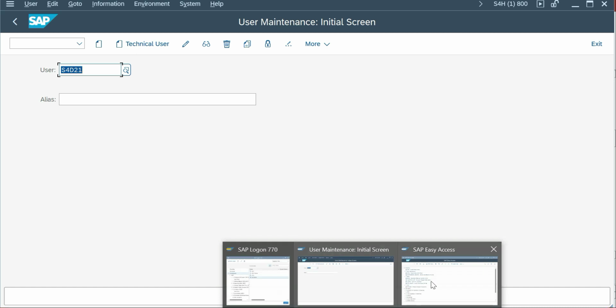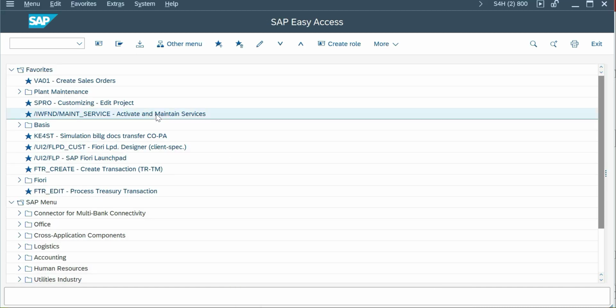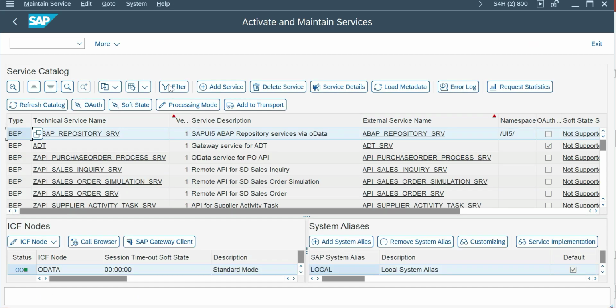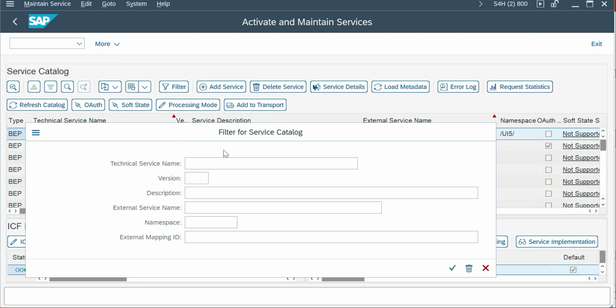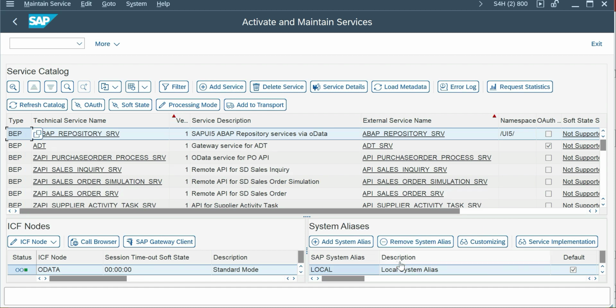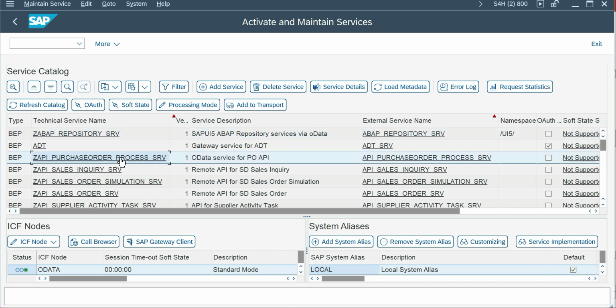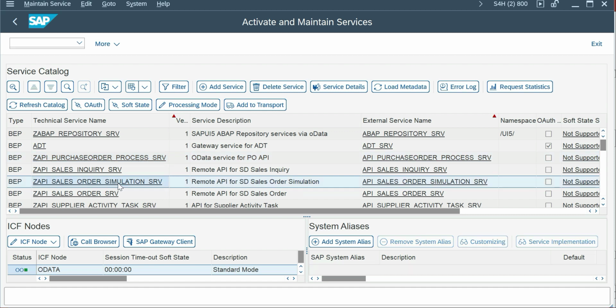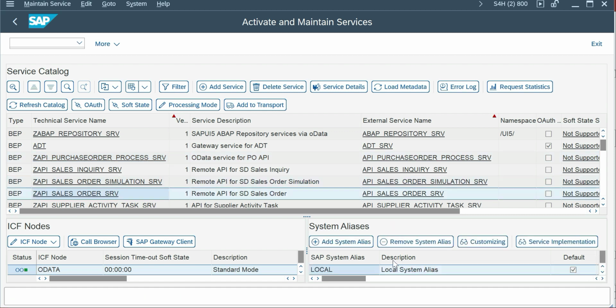And the system Alias, hope everyone knows that. Just a quick reference. Once you register your OData services, normally you have to see the system Alias here. It's already configured, already added. Suppose you're going to see some existing services, where the system Alias, whether it's trusted, non-trusted, local, everything you're able to see here. You can have multiple system Alias. Normally in real time, you can say I need trusted, I need non-trusted. So you can add it.